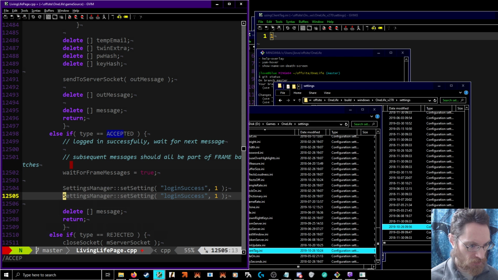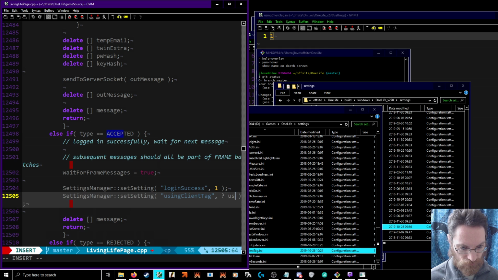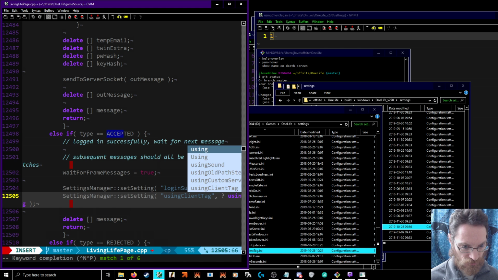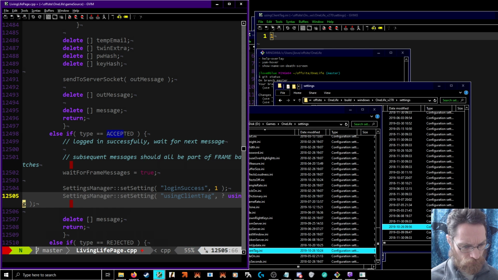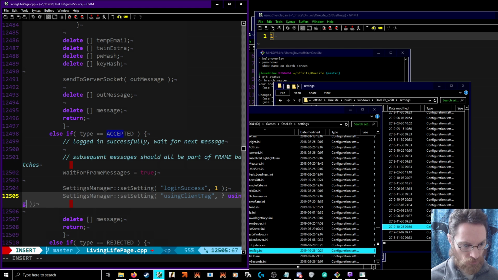Hey, look, there's even a settings manager call here. I did Boolean this earlier. Oh, this is just set setting? In client tag. Just to be sure we're getting that Boolean thing in a sensible way.